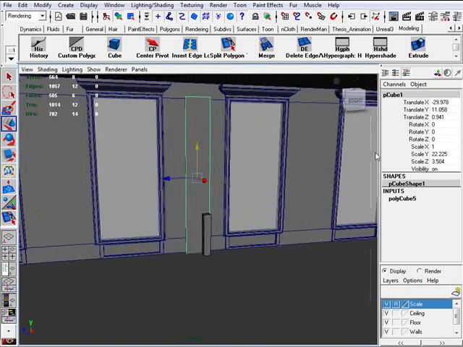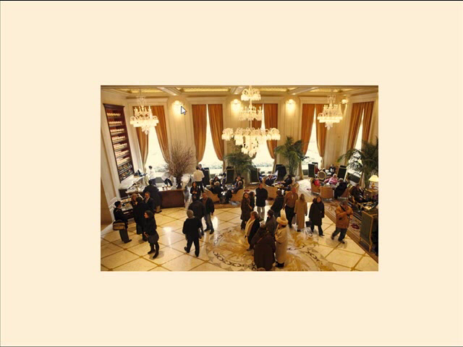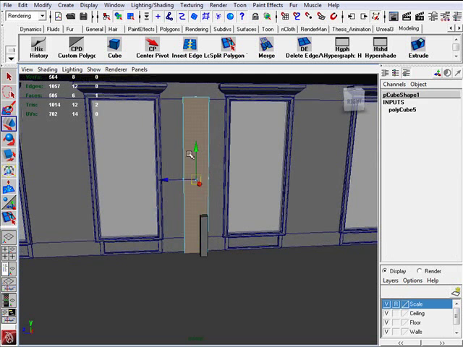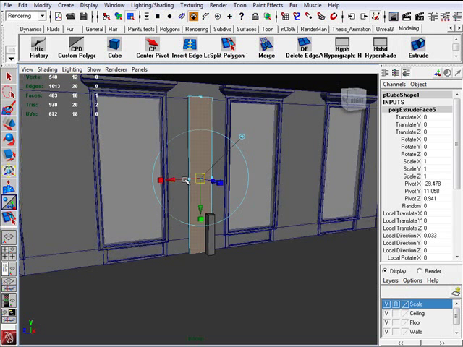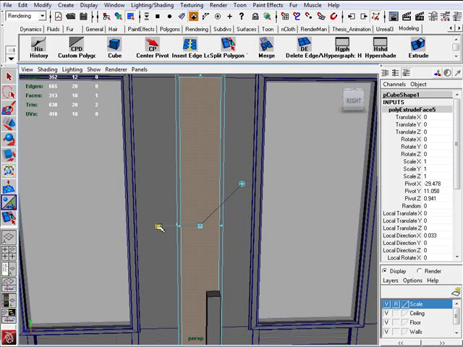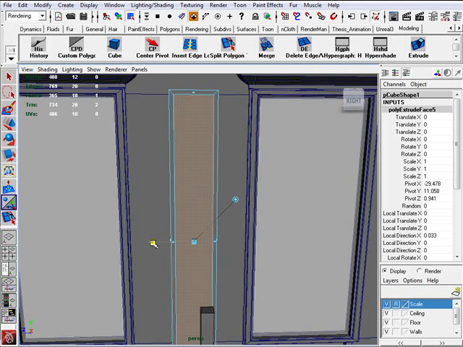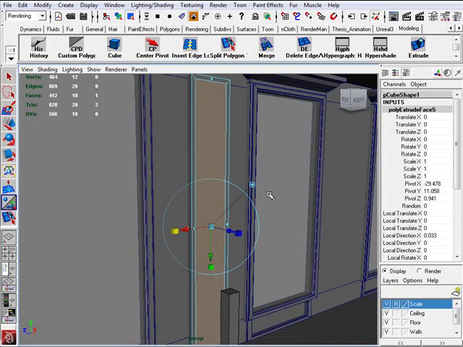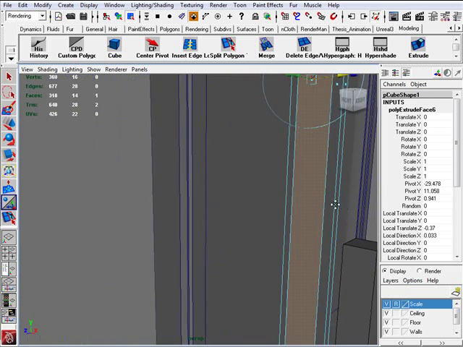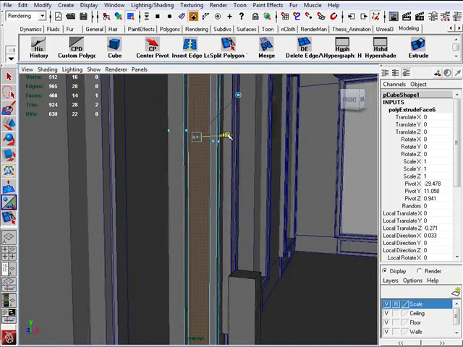Now what we're going to do is, from the reference, it looks like there is an outside border, then it extrudes inside, and there's a narrow slit that extruded out. So let's select our faces and extrude this face inside this way, and then scale it inside, keeping it true so there's identical spacing from the top and the sides, and that looks pretty good. Now we're going to press G to repeat the function again, and now we extrude inside. Not too much. I think that's a little bit too much.